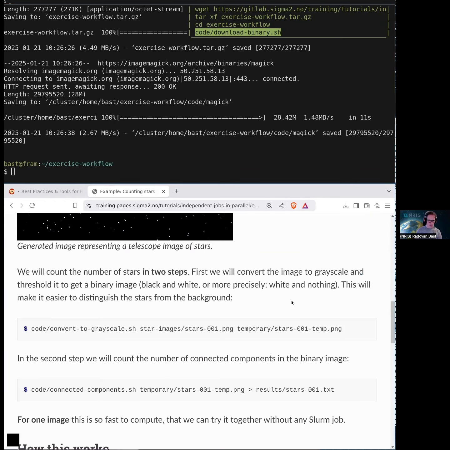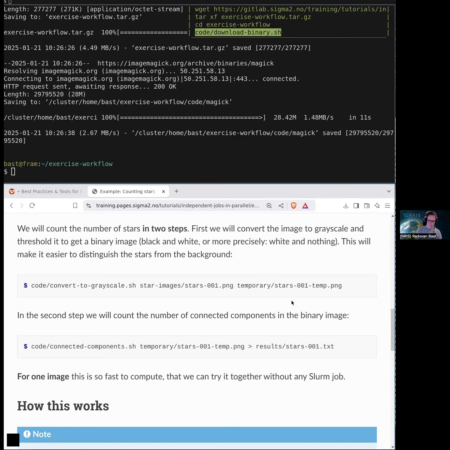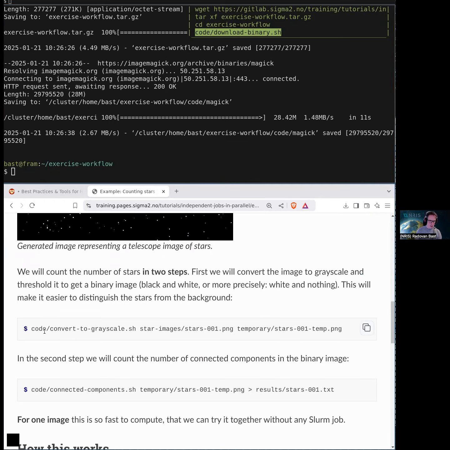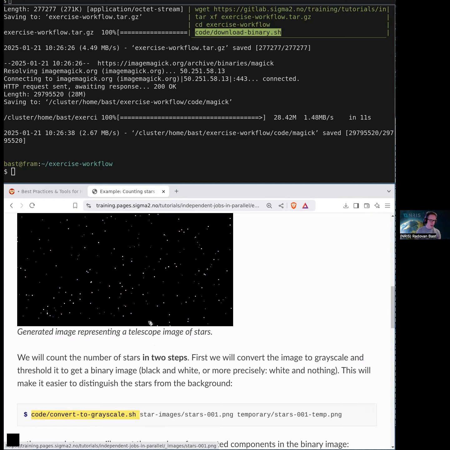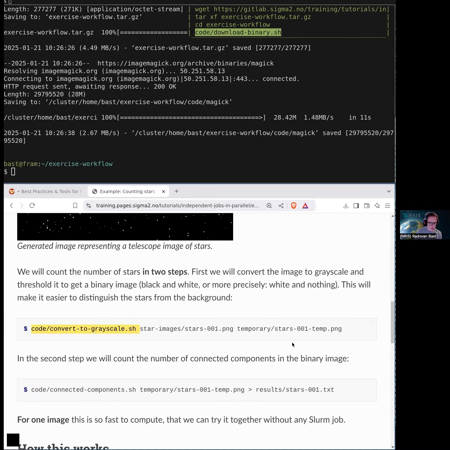So about the counting of stars, I will do that in 2 steps. I wanted to have an example that does it in 2 steps. The first step will convert the image to grayscale. Actually, it will convert it to black and white. And maybe you think that, well, this is already black and white, but it's not. Some stars are more reddish. Some stars are more bluish. It will basically figure out where is the light, where is the darkness.